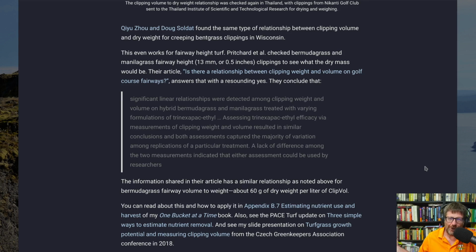Now, of course, it's a lot easier for golf course superintendents or sports field managers or lawn aficionados to measure the clipping volume, because most people don't have a drying oven. It's really easy to measure the volume of all of the clippings that you harvest. It's very difficult to dry and then measure the dry mass of all the clippings that you harvest. Plus, dry clippings tend to be contaminated by sand, and because sand has such a higher density than dried grass clippings do, it really throws a lot of error into that measurement. And it has much less error in the volume than it does in the mass.